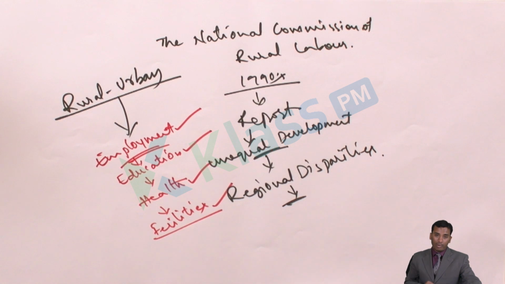We have learned about dropouts in our previous topics. At the beginning of the year, in June and July, more and more children will be enrolled in the schools. But by the middle of the year, by November, December, January, the dropouts will be increasing because of these migrations only.